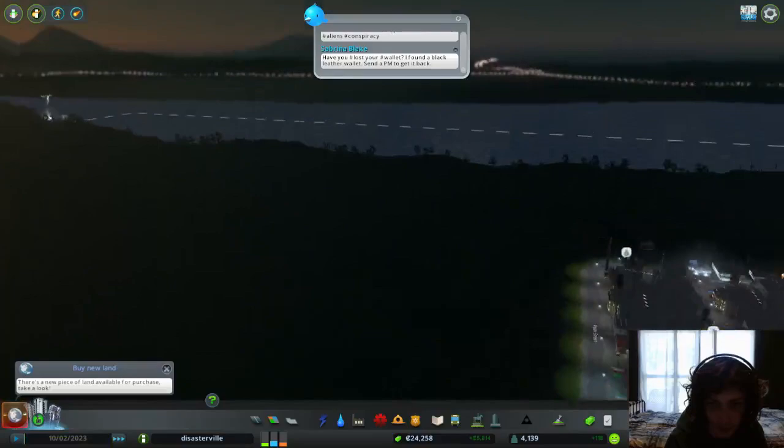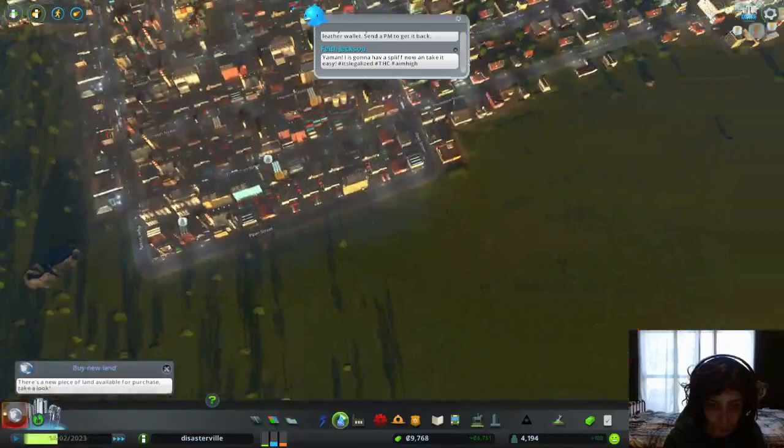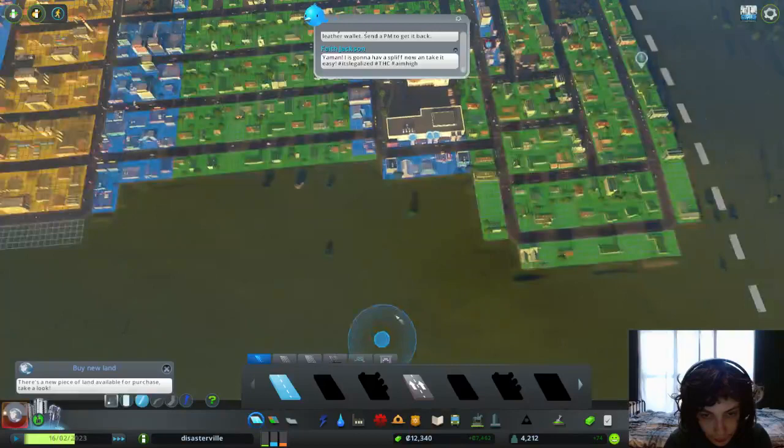Everything seems to be going mostly well. I need to use another power plant here in a minute. Pop it in. Right there. Yeah. Okay, this seems to be working. What's next? Am I gonna need more industrial?